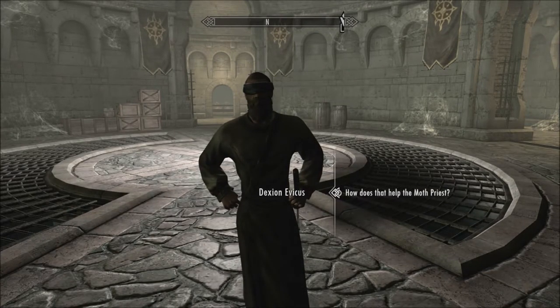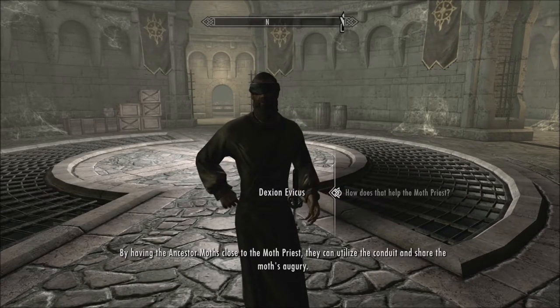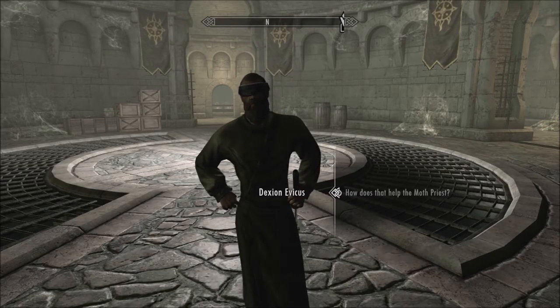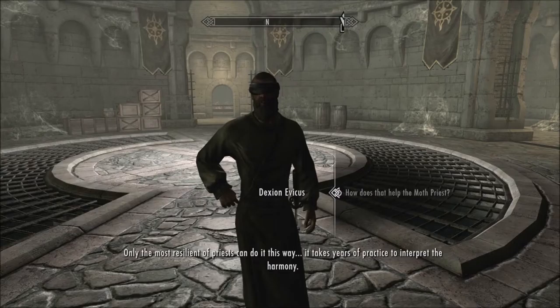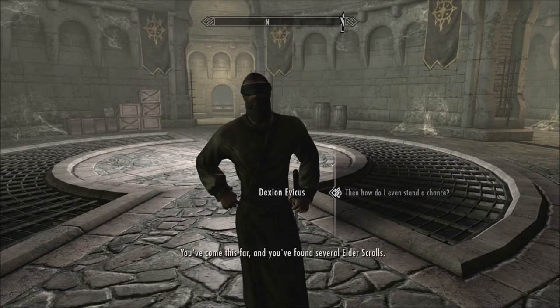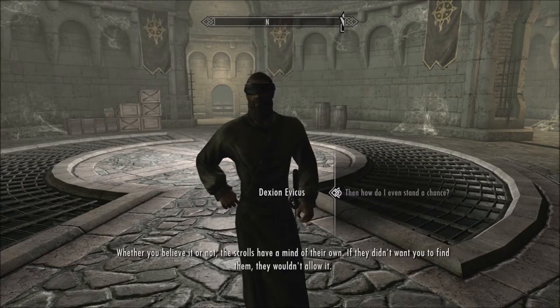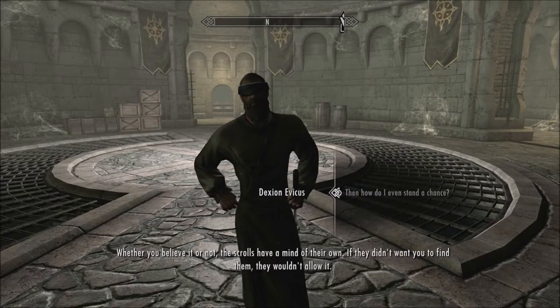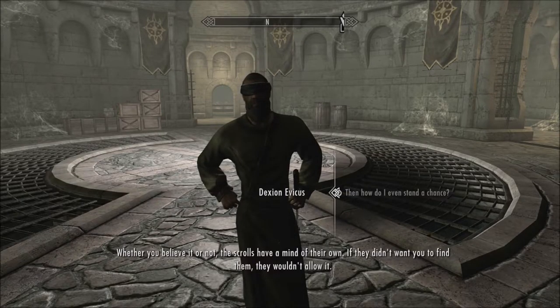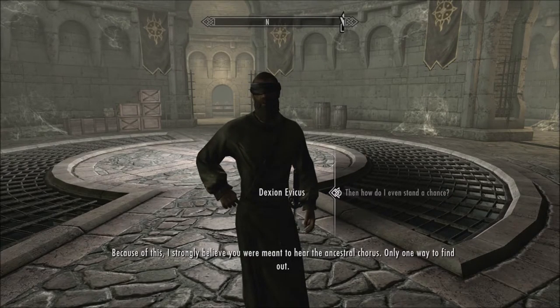How does that help the moth priest? By having the ancestor moths close to the moth priest, they can utilize the conduit and share the moth's augury. Only the most resilient of priests can do it this way. It takes years of practice to interpret the harmony. Then how do I even stand a chance? You've come this far, and you've found several Elder Scrolls. Whether you believe it or not, the scrolls have a mind of their own. If they did not want you to find them, they would not allow it. Because of this, I strongly believe you were meant to hear the ancestral chorus.